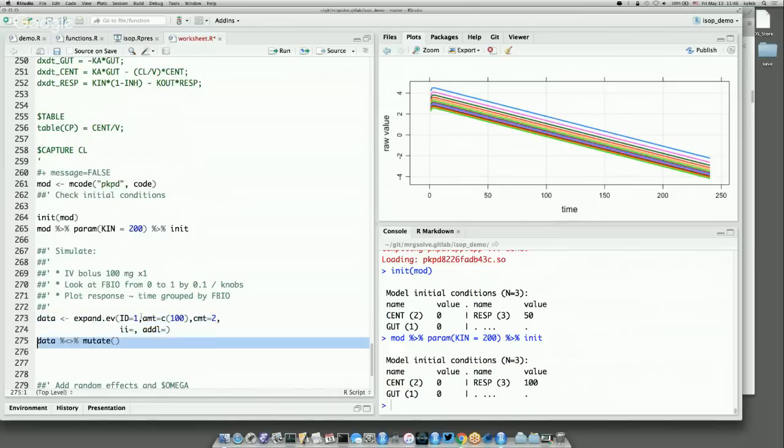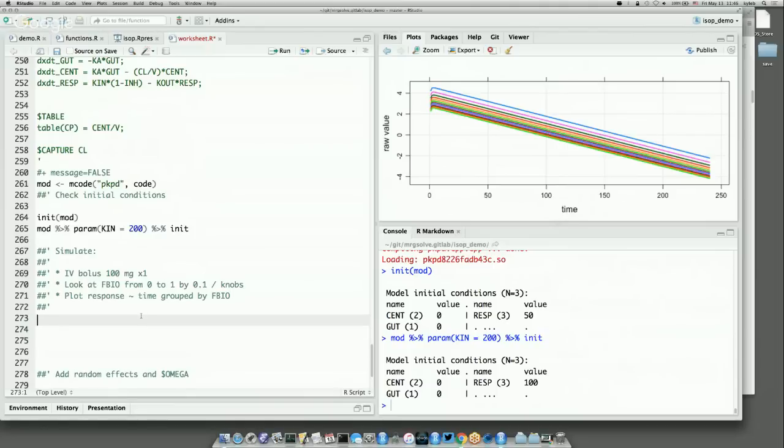Let's take this mod, and I'm going to just do this IV bolus times 1. This needs to be compartment equals 2. And then I'm going to call this knobs function. The knobs function is like an mrgsim, but it's going to let you do some sensitivity analysis. I'm going to do a bioavailability from 0 to 1 by 0.1. Let's see how this goes out.